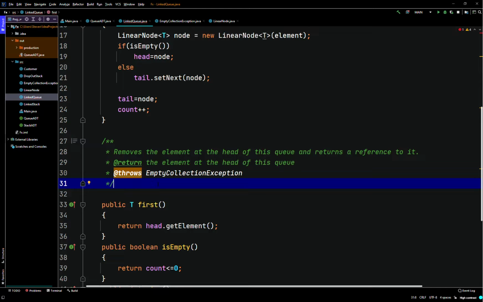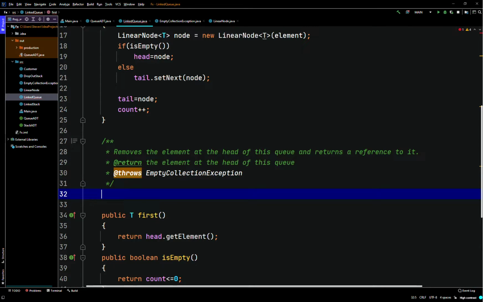Again, you don't have to do that. You can just print out that it was empty and return null if you want. It's up to you. We'll just do it this way. So public T dequeue, whoops, throws EmptyCollectionException.